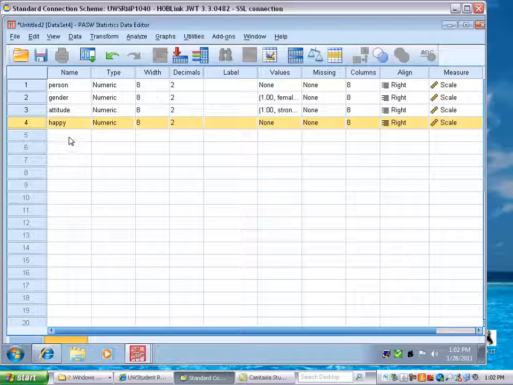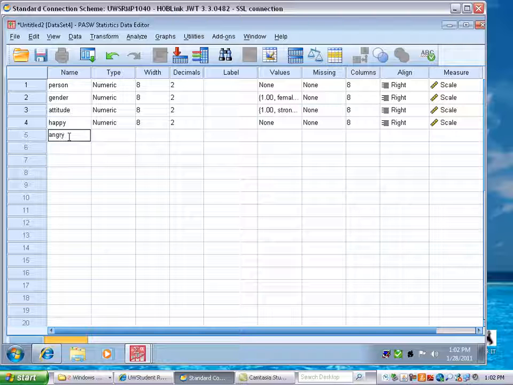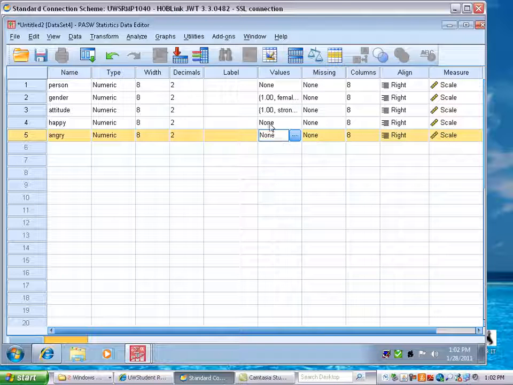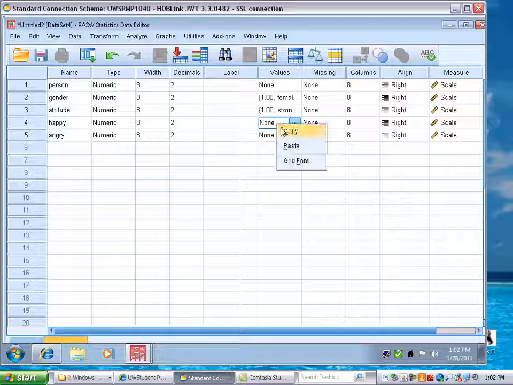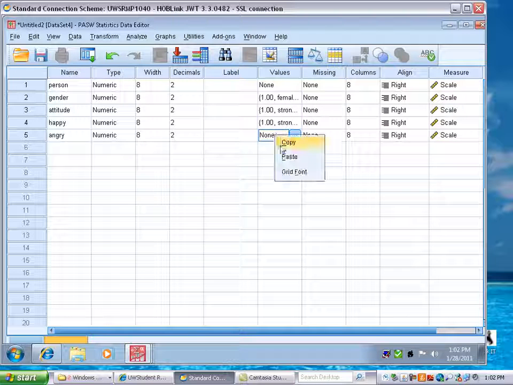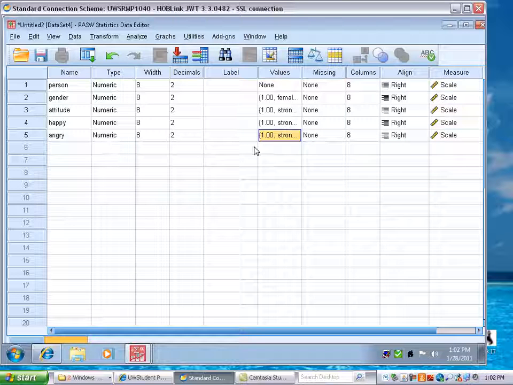And what I can do is copy this and paste it in here, so that now I've already got these Likert scale variables set for me. This will help save you a little bit of time, because you may have 10 or 15 questions that all come from the same scale.